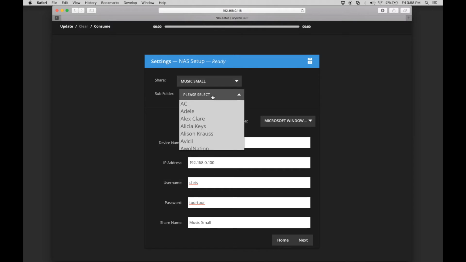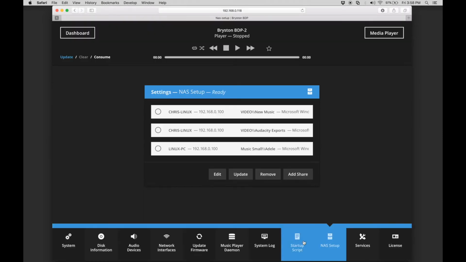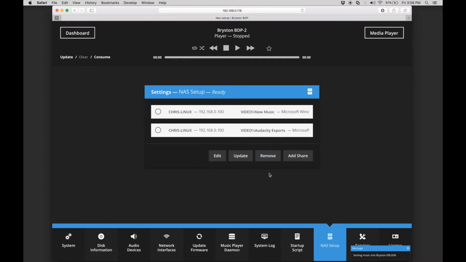You don't have to select the subfolder, but so this doesn't take very long, I'm just going to select one. And next. And there it goes. It has added the network share. Now I'm just going to remove this. There we go.